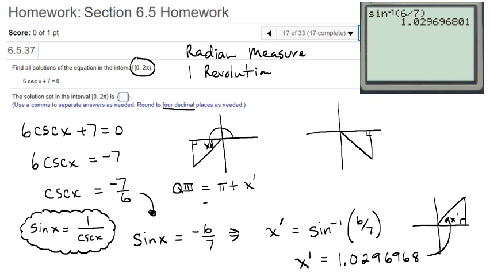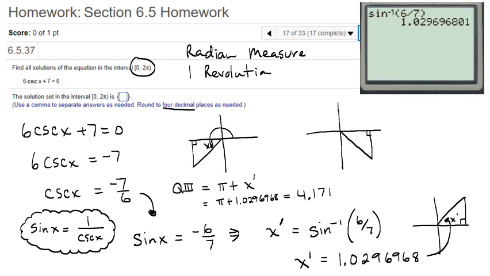So in quadrant 3, to go from the reference angle to the angle itself, what we do is we take pi and we add it with our reference angle. All right, again, use the pi button on your calculator for more accuracy. So pi plus that big number that we have down there, add it together, and that's going to give you a 4.171, and because we need 4 decimal place accuracy, how about a 3 there?